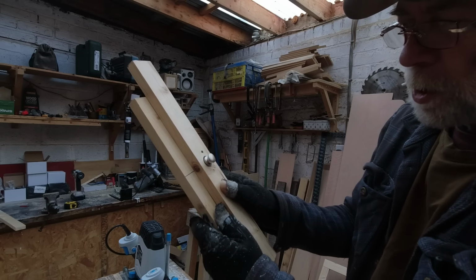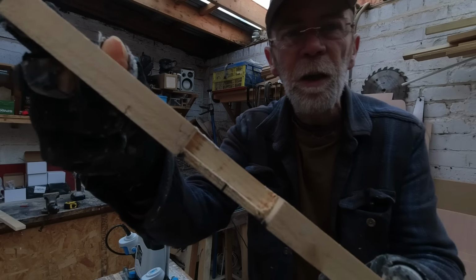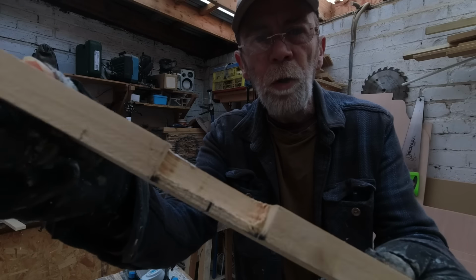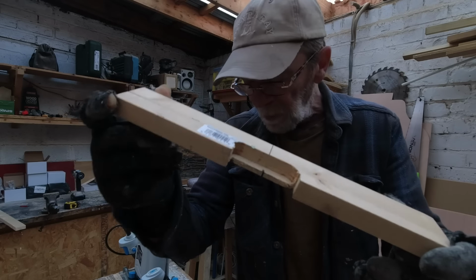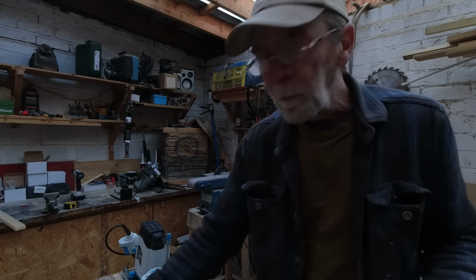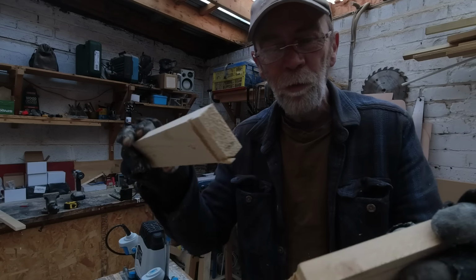Press it again and it'll come away. But what that needs then is a cutout similar to this on all of the framing, and the way to do that is with the router. So what I'm going to do is set the router up. I'll test it on this scrap, make sure that I've got the setting right on the router.